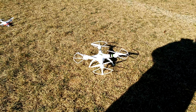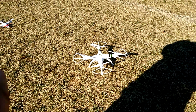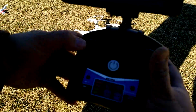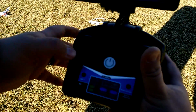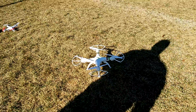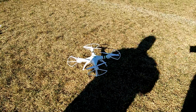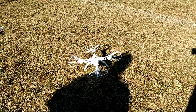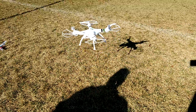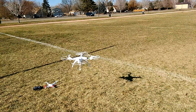To bind the controller to the actual copter, you just have to take your controller and you go up and down. Everything will flash, and it's now connected. So all we have to do now is we're going to hit the one button, take off and land. So here we go. And we'll do a little trim here.